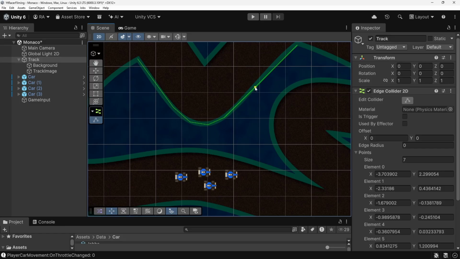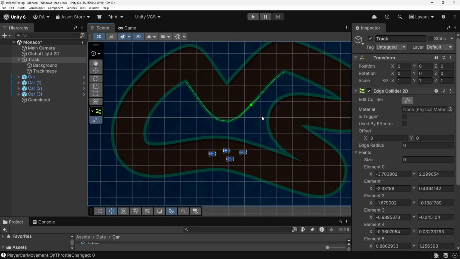And as I said, don't worry too much about collision accuracy here. It's really not noticeable playing it, and all games do it this way. The simpler, the better for the computer as far as collision is concerned, and with a fast game, the player never notices it anyway. So with that edge made there, I'm going to zoom out a little bit.